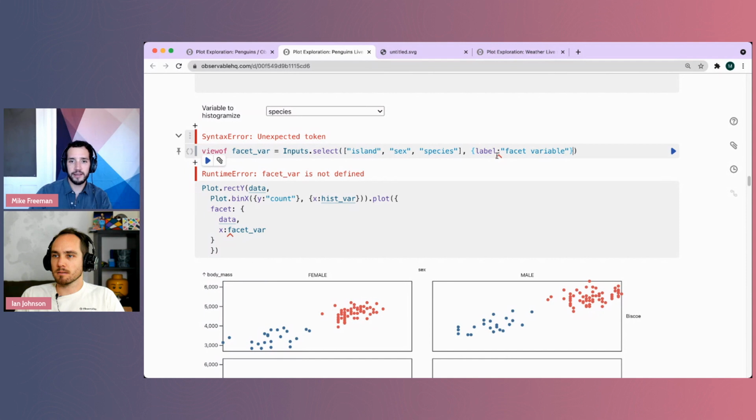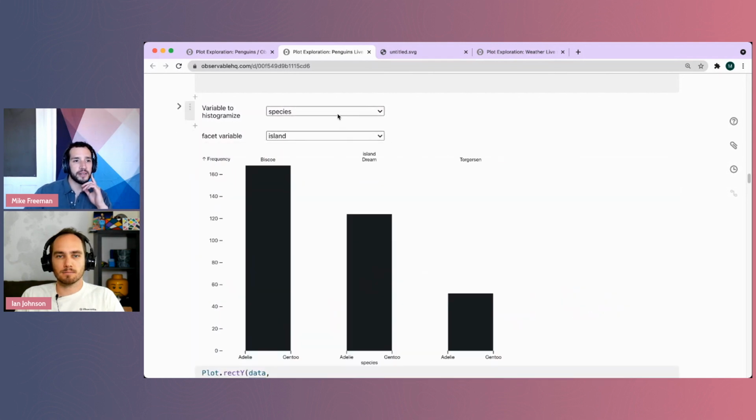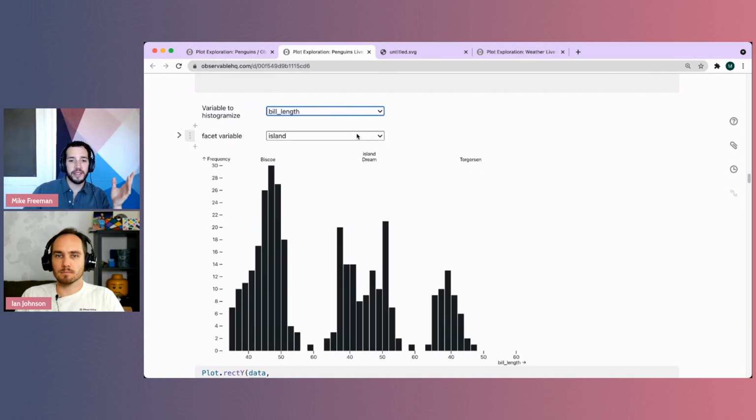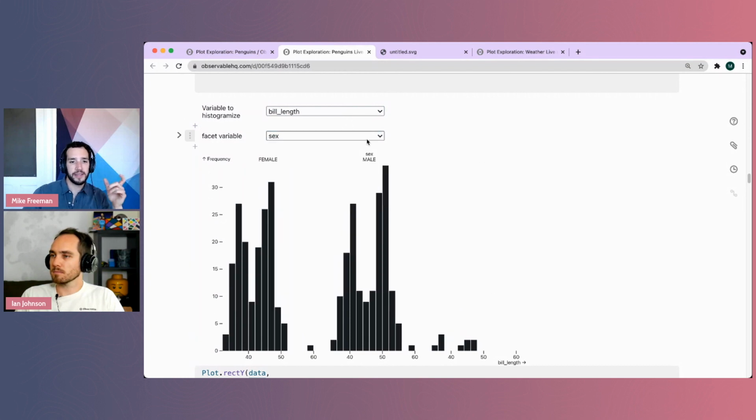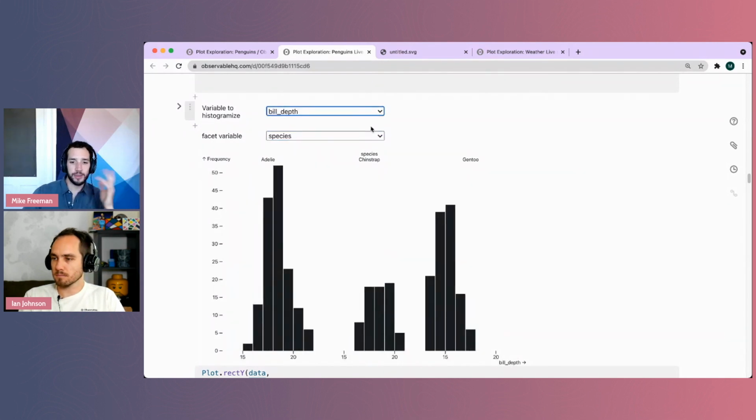You need an object. Yeah. And then we can use these two in conjunction to try and understand whether or not these distributions are what we would expect, right? How is bill length distributed by sex? How is it distributed by species? How is the bill depth distributed by species? So this sort of rapid visual inspection is what I would do to try and understand it.